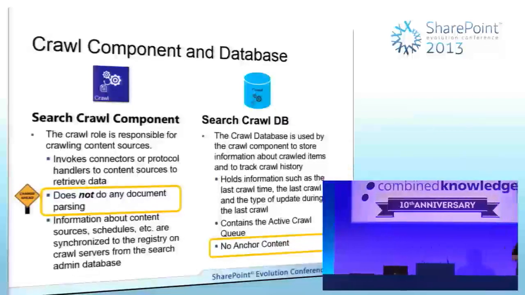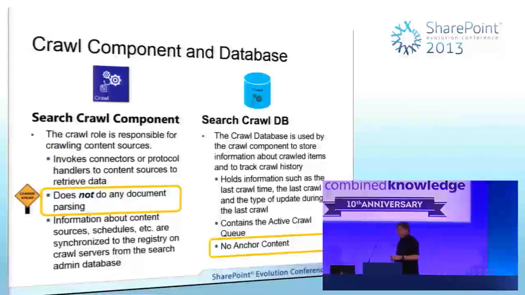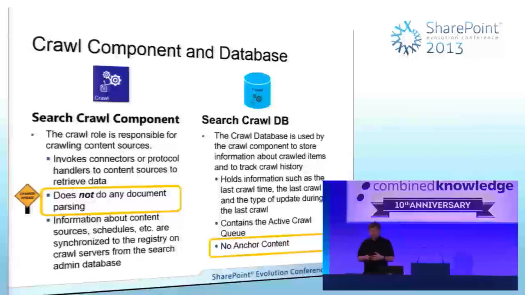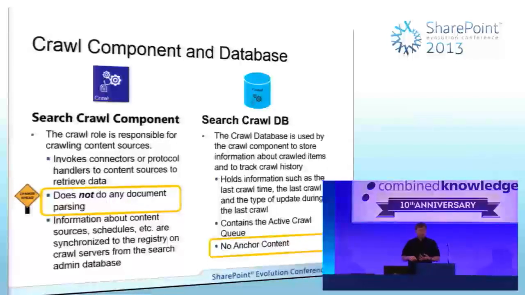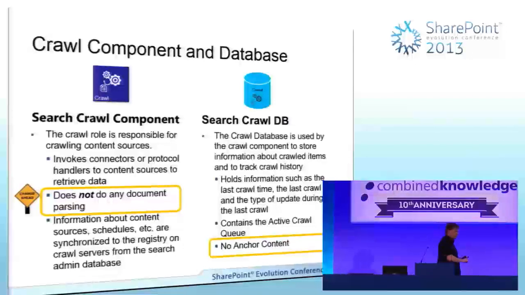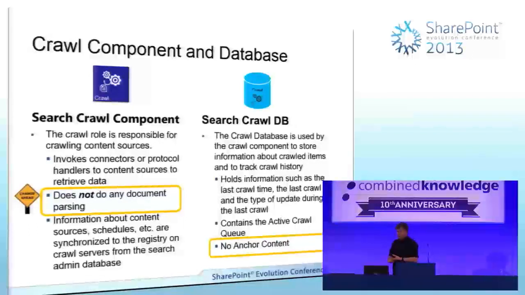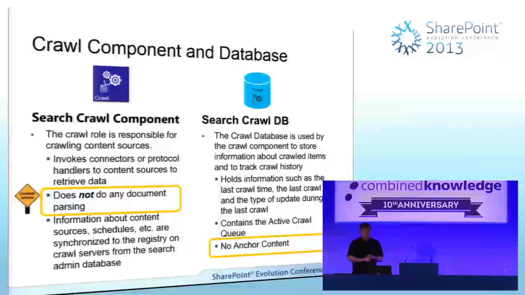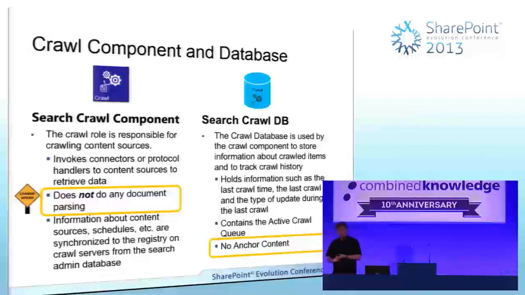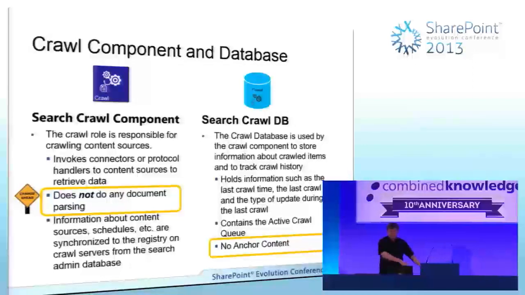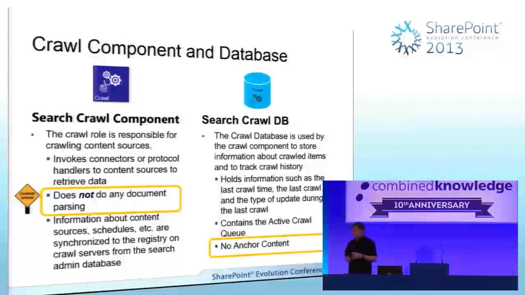The crawl database, different to 2010 from a pure SharePoint perspective, but very much the same from 2010 if you were using fast search for 2010, in that it contains all of the information about the crawls that were done, all the crawl URL information. So while we don't encourage people to look at the SharePoint databases at all, and certainly not change them obviously, it is a very, very useful source of information for doing things like, well, if I crawl this item and it's generating errors for me, how do I know how many errors it's had? How many times have I tried to crawl that item? The only way you can surface that information is from within this database, and it is in there. So take a copy offline and read that information over there. There's a lot of very useful information in that database.